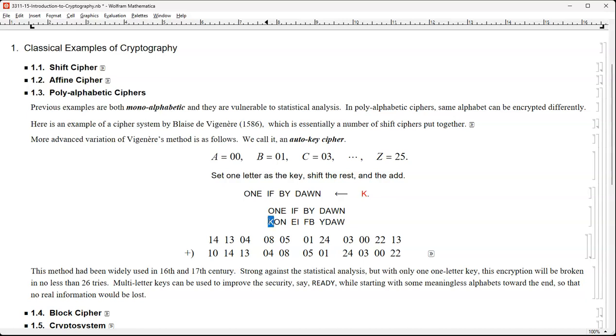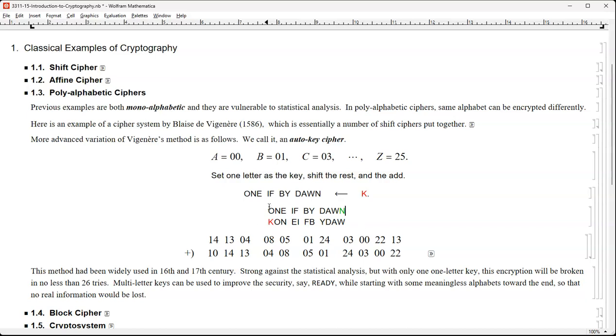Then K right here, as I'm highlighting in red, and everything else just shifted a little bit. And then the last character N, that information is lost. But is that going to be a big problem? No, not really. If you have a long message and the very last sentence or last several words is totally meaningless, not part of the message, then even if that goes out, it's not a loss at all.